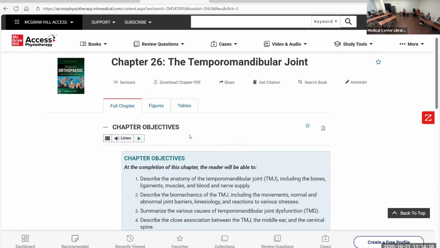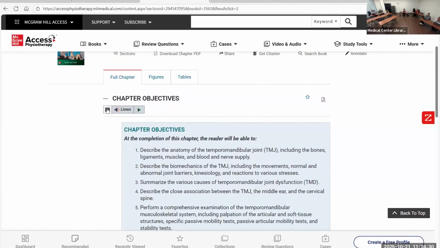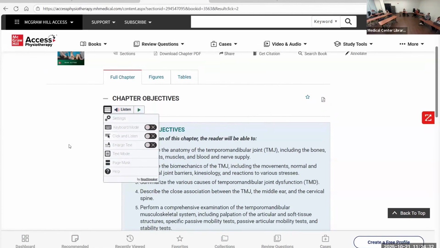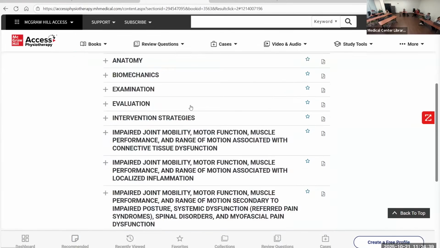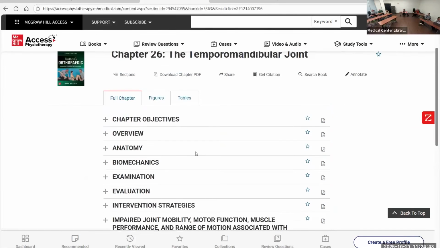We do have accessibility. I know we signed you, and accessibility is huge right now for libraries. We have tools like ReadSpeaker technology. Just under here, if you click on this view, you can modify text size, enlarge text, or have this read to you. So that is available as well.